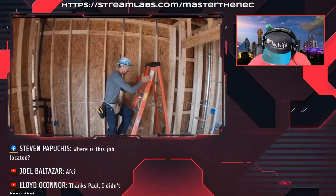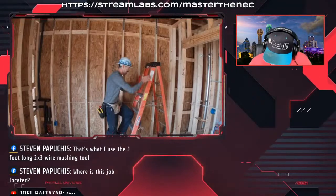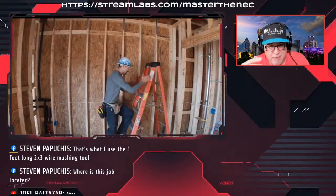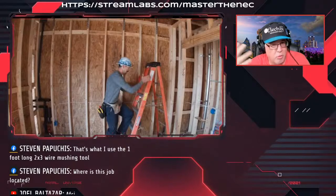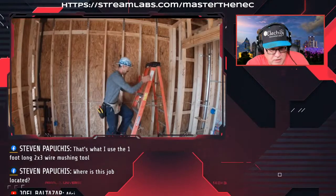And so if he was doing it with 12 gauge, we've got 6, 7, 8, 9 overall conductors. So it would be 2.25 times 9, remembering, of course, that a device basically replicates a double volume or two conductors. So that's 20.25. So he has more volume than the box could handle if it was an 18 cubic inch. So you replace it with a 22 cubic inch nail-up.